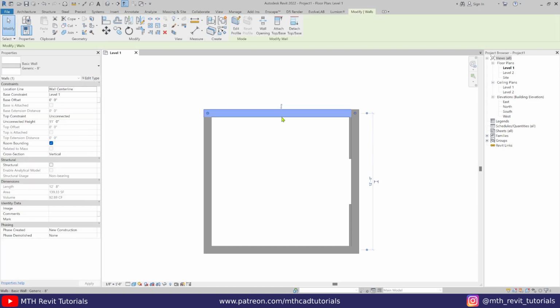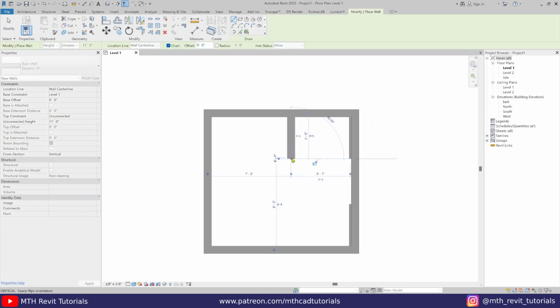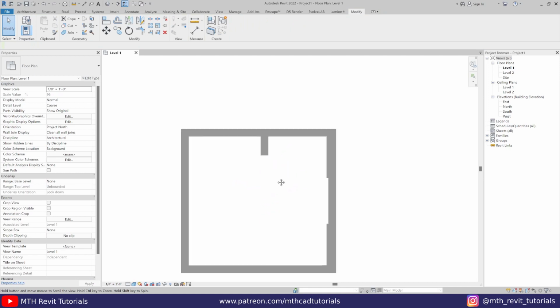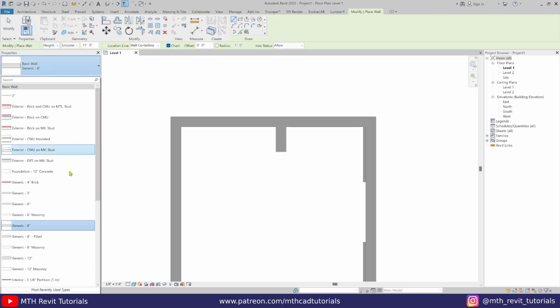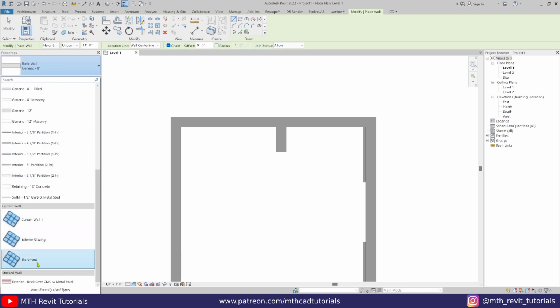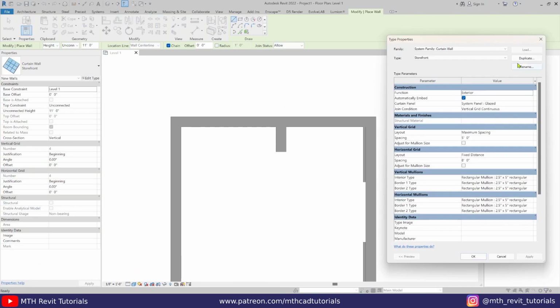Now we'll create a 2-foot wall to separate the wash basin and bathtub area. Now let's create the slats on this wall, and for that I will use a curtain wall. Let's put 1.5 inch spacing for the vertical grid, since we want to use an inch thick slat and we will have 1/2 inch space between each slat.